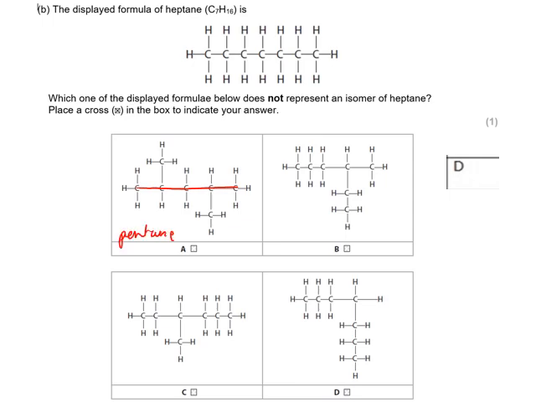It's going to be 2,4-dimethylpentane. The root name for this one, if we find the longest unbroken carbon chain, is 1, 2, 3, 4, 5, 6. The root name here is going to be hexane, and that's just going to be 3-methylhexane. So we've got a methyl group there. And then here we've got 1, 2, 3, 4, 5, 6, so again that's going to be hexane. Then here we've actually just got one straight chain, so this is not an isomer of the one at the top here.